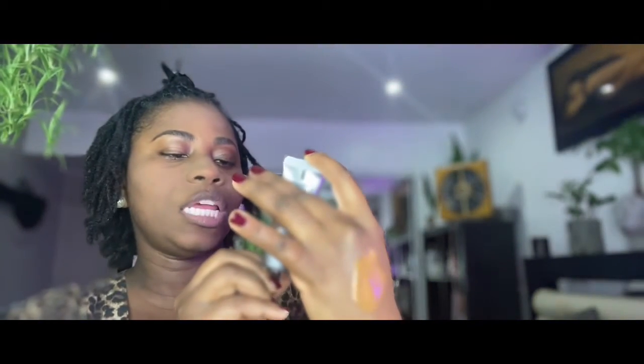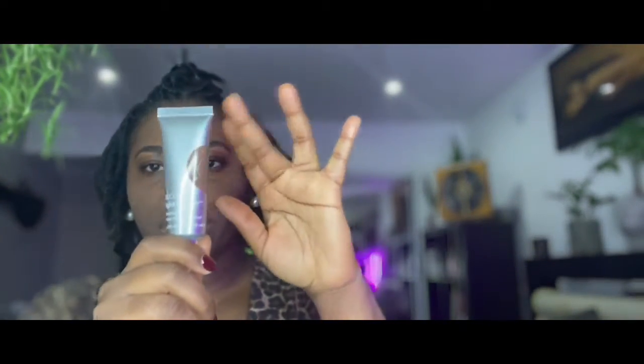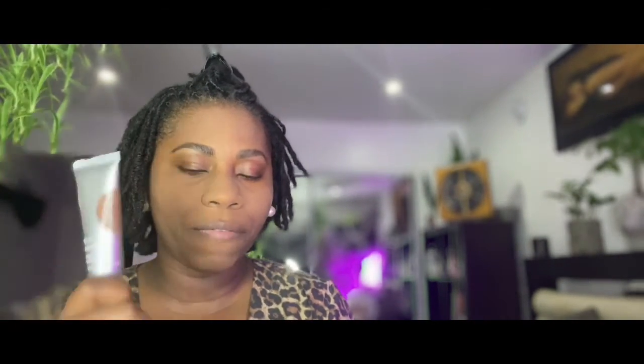All right, so we have that set. What I did on the back of my hand is try out this Becca Light Shifter, Dewy Tint Illuminator, or whatever the product is. So this Dewy Tint product by Becca, I looked this up online. The regular price for this is $36. I was able to find it at TJ Maxx.